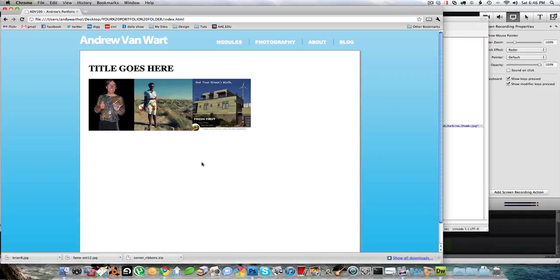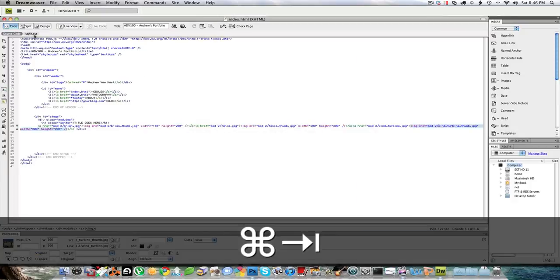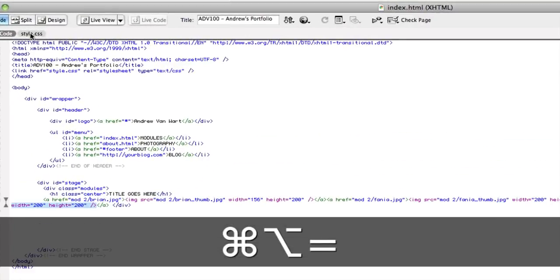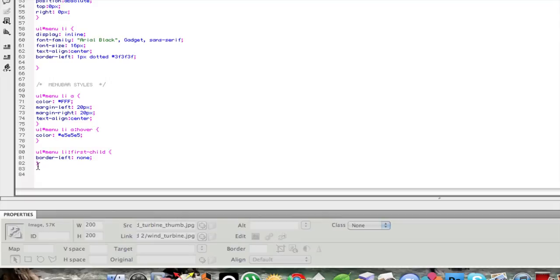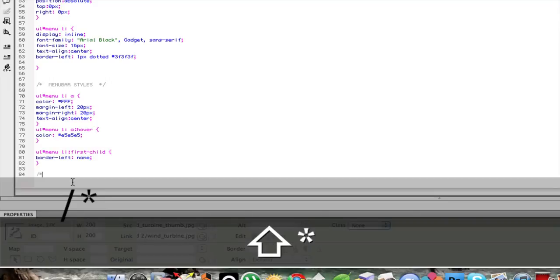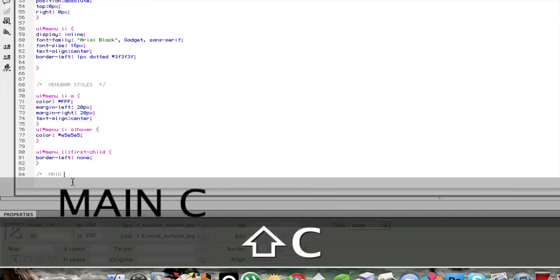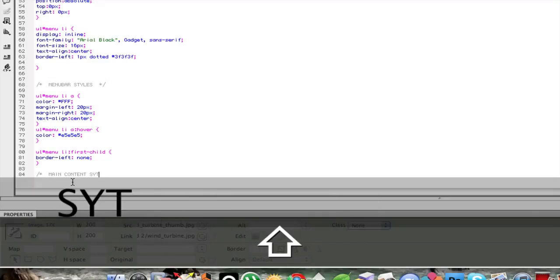Okay. Not too much. So we need some CSS formatting for this thing to make sense. Back over to Dreamweaver. This time I'm going to click on my style sheet, scroll down, and make a new section called main content styles.